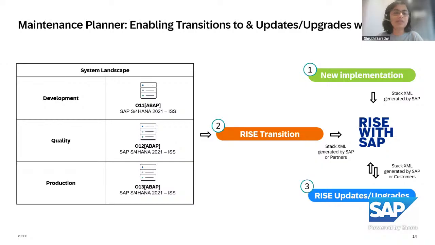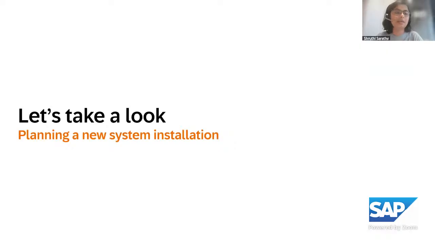When it comes to the new implementation or the RISE transition, the planning is handled for you by SAP ECS or our partners. But when it comes to update and upgrades, it's more of a joint effort, in the sense that customers are involved in the planning scenario and SAP is helping you with the execution side of things. So first, let's take a look at how ECS performs the new implementation plans on your behalf.